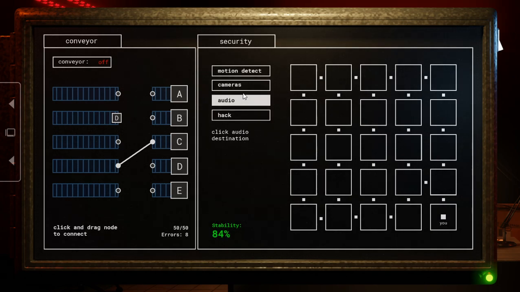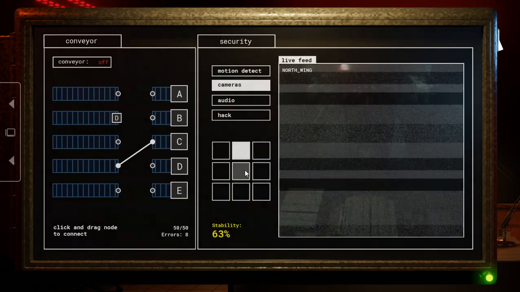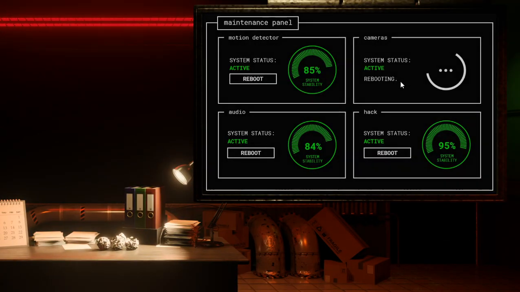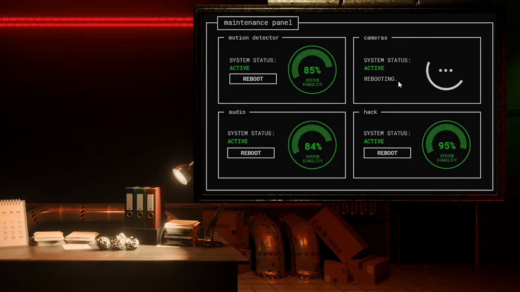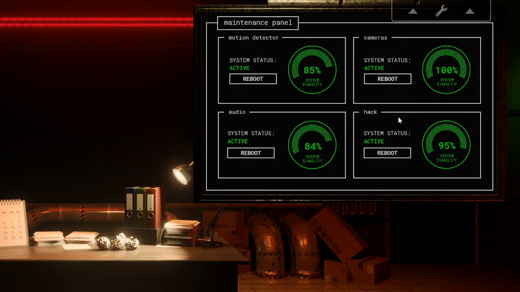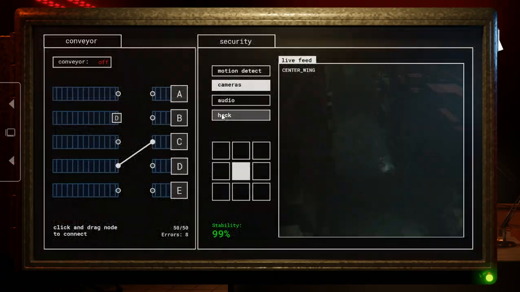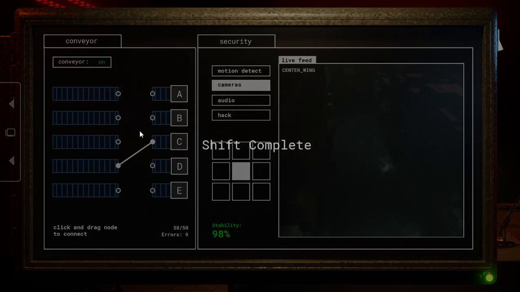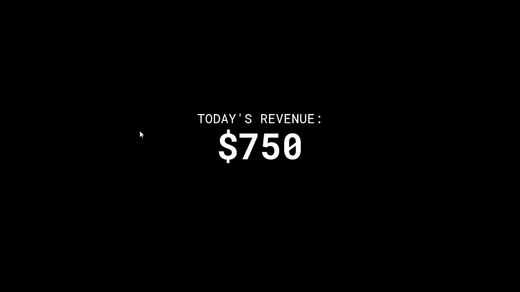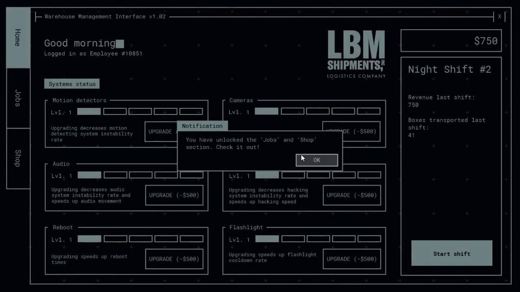Well, I did 50 out of 50. Why is it not doing anything? I don't know what's happening. But I did 50 out of 50, and it's not doing anything. Oh, okay, I did it. There we go. Whoa, money! I got so much money.